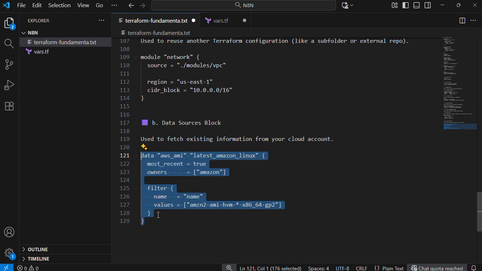This script gives a reference for fetching all the existing information from the cloud account.